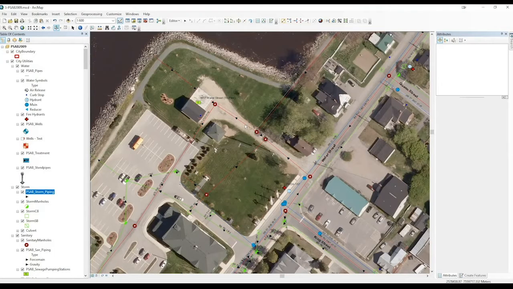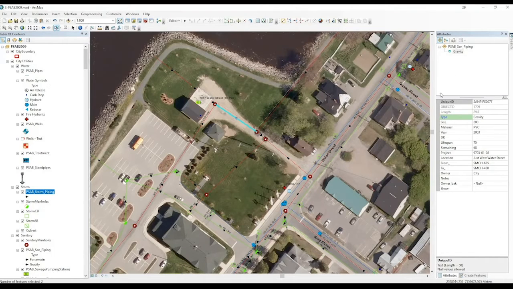I guess select was already on. Attributes on every line and pipe, their type and size, material, and roughly what their expected lifespan would be. It was quite a huge step. So now moving ahead, I guess we had an attributed system that we could expand on. And that's what we're going to talk about a little bit next.